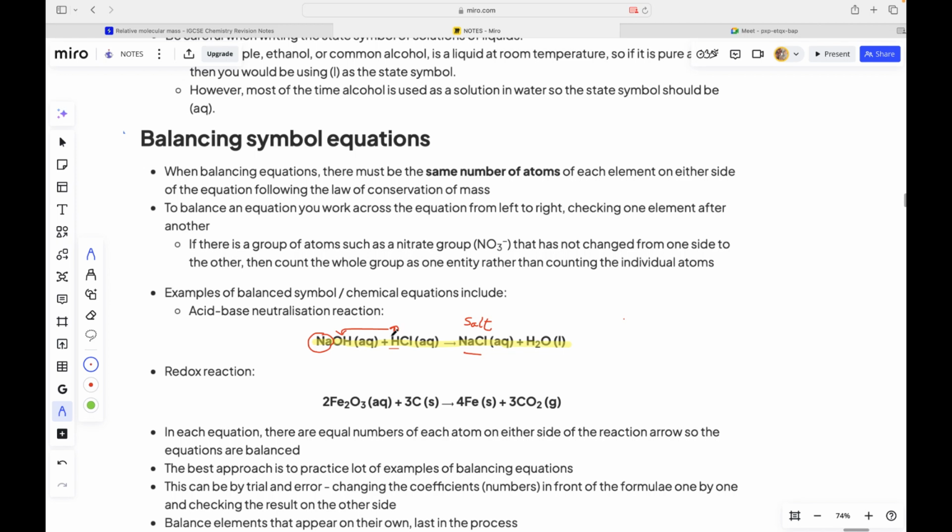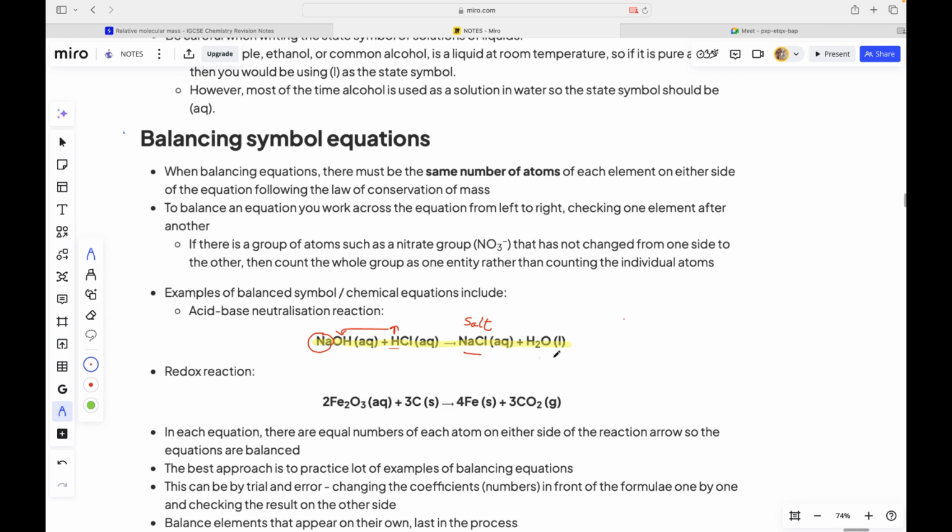One hydrogen here and this hydrogen from H2O. Okay, if you look at it, it's balanced. One atom of sodium on the reactant side, one atom of sodium on the product side. Two atoms of hydrogen, one here on the reactant side, two atoms of hydrogen on the product side. One atom of oxygen on the reactant side, one atom of oxygen on the product side. So when you look at it like this, you see that everything is balanced for this equation.